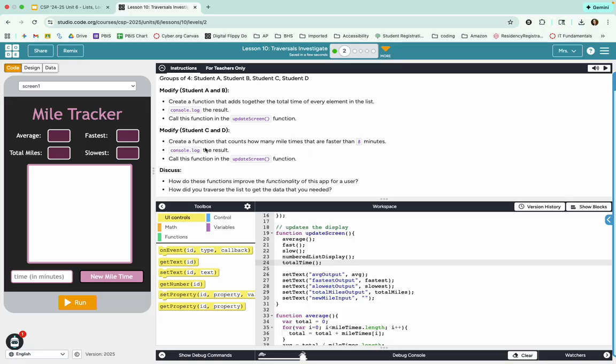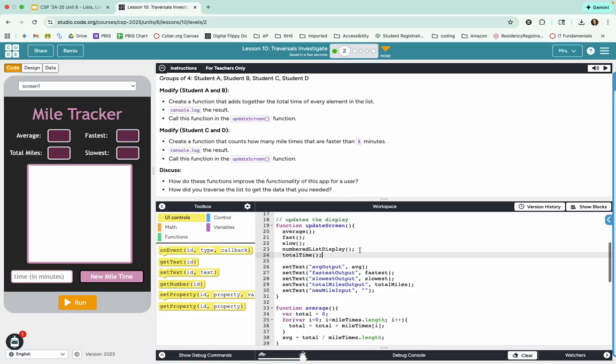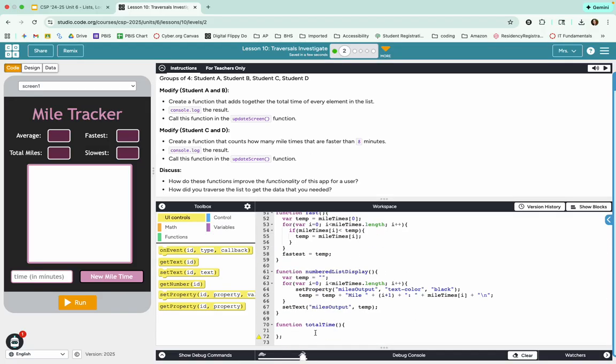And you'll need to complete that. Unnecessary semicolon. All right. And then when you get done with that, you'll need to create a function that counts how many mile times are faster than 8. Now, we've done this before. If you remember, we counted how many evens and how many odds, right? So I would maybe go back to that.